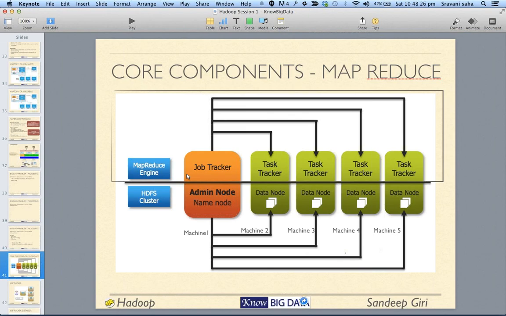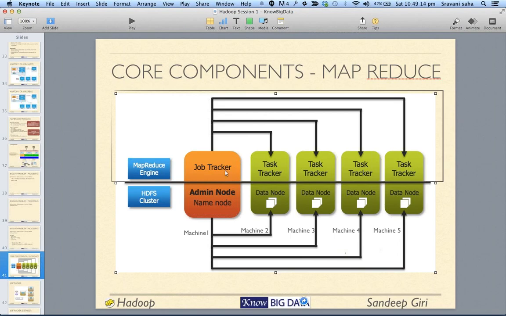Whenever you want to get something done, the job tracker will break it down into smaller parts and then hand it over to task trackers. Each task tracker will finish their job and put it back into the queue, and once all of the task trackers have finished, the job tracker will give the feedback back to the end user that your work is done. So this is the general architecture of job tracker and task tracker. You submit a job to the job tracker. The job tracker divides the work onto task trackers and lets it execute on each task tracker.